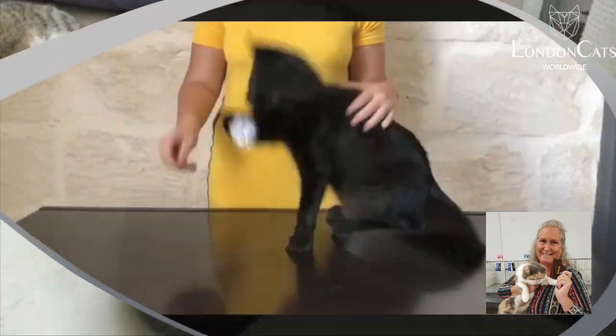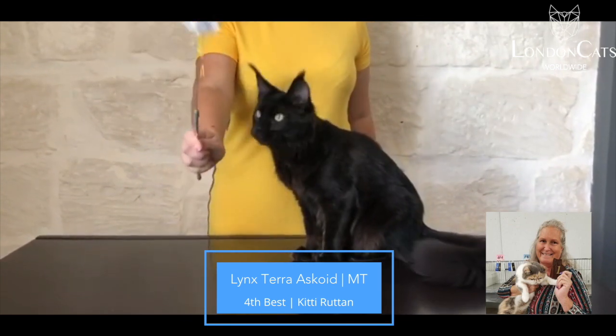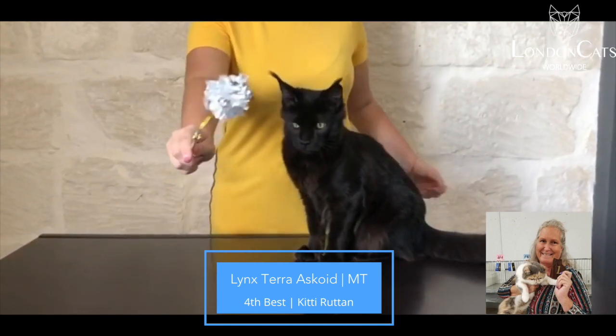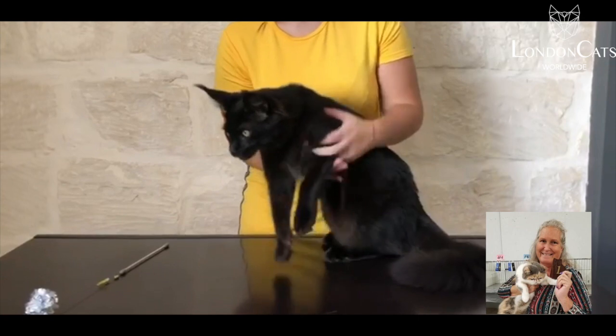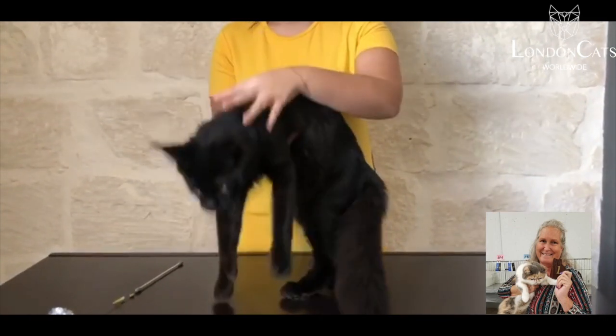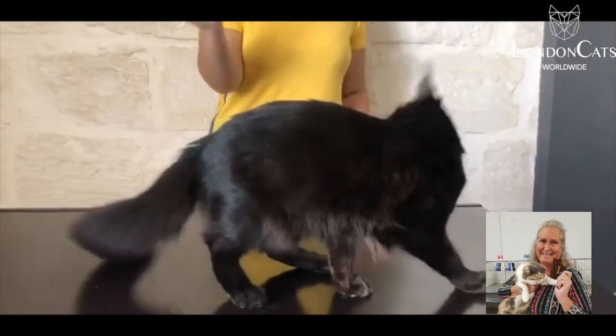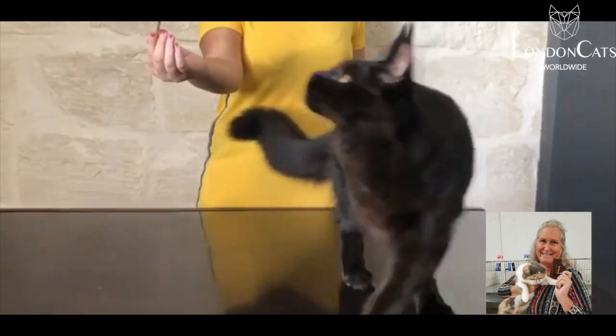My 4th best is an absolutely stunning black Maine Coon. Black's a really hard color in a Maine Coon, but you can see he has a wonderful modified wedge head, big ears, lovely profile, massive boning, gorgeous long tail, nice, starting on his nice shaggy coat. Going to be a sizable boy when he grows up.